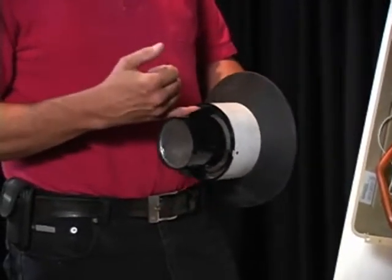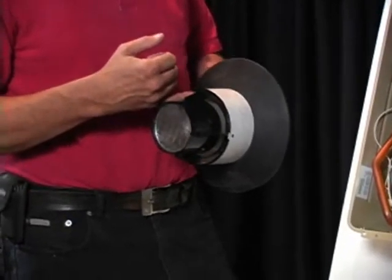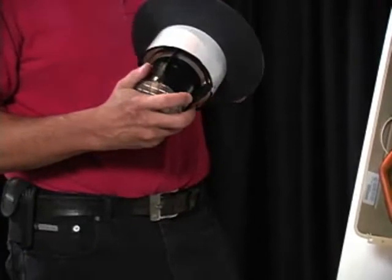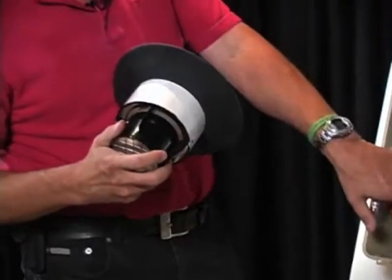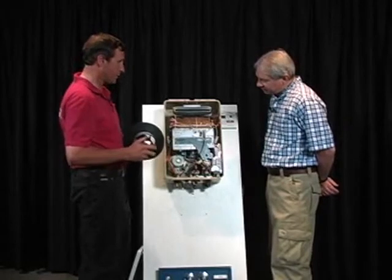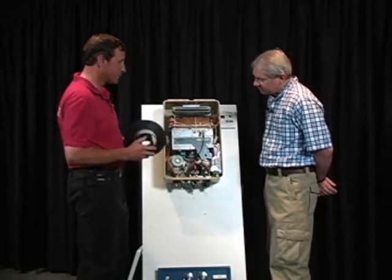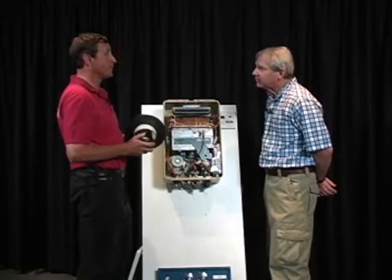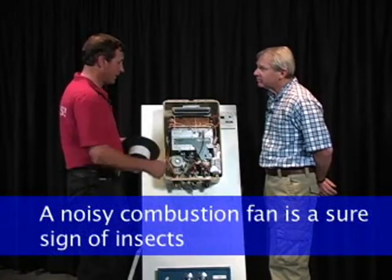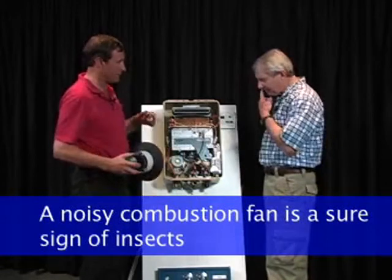We see these typically pull in miller moths, bees. I've seen situations where we had pretty much every species of bee inside of that combustion fan, because that's what it'll do, it'll suck it right into the combustion fan. And that combustion fan will start to be noisy. So if an inspector sees one of these that's noisy, almost always the problem is that there are insects lodged in that combustion fan, and it's getting it out of balance.